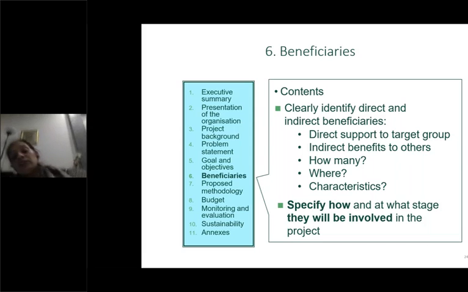So some funding agencies are very rigorous about the choice of beneficiaries, because they check before the start and at the end of the project whether the benefits have reached the beneficiaries or not, and specify at what stage they will be involved in the project, whether in the formulation stage, or when you test something you have developed, a catalyst you have developed, and then it will be checked.